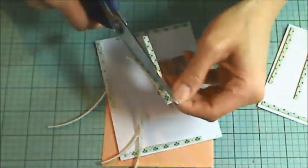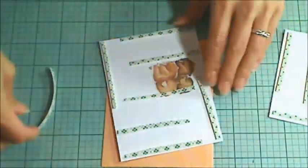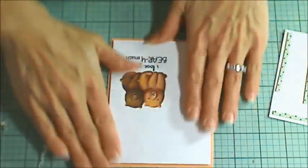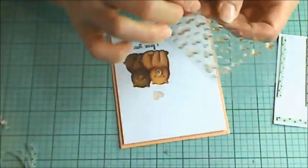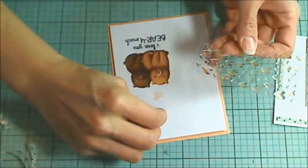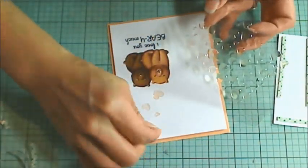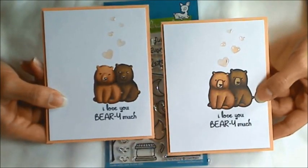I'm using some double-sided foam adhesive and I'm cutting them in strips so that I can put this card front on the card base. I'm using a neutral peachy colored card base because I thought that coordinated nicely with the bears. And I'm finishing off the card with some heart enamel dots by Cloud9 Designs in the same kind of peachy color.